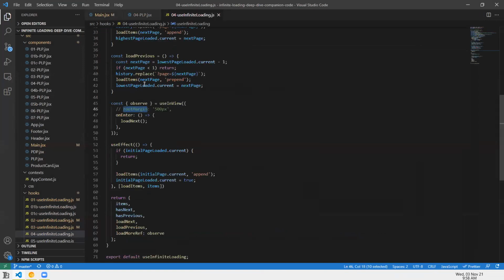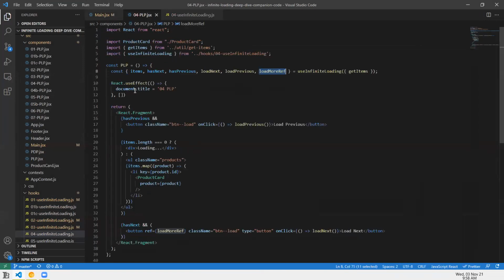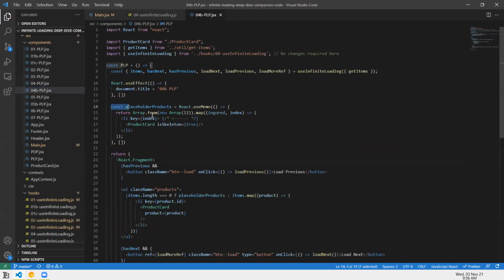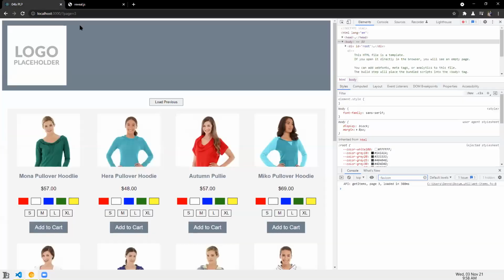So the hook hasn't changed. We're still using the same hook. But what we've done now in the PLP example is we've implemented these placeholder products. So this just loops through. It does a pretty not great way of creating an array, so don't focus too much on that. It's more just the idea that we can set up a bunch of skeleton products. And we can see how that works.